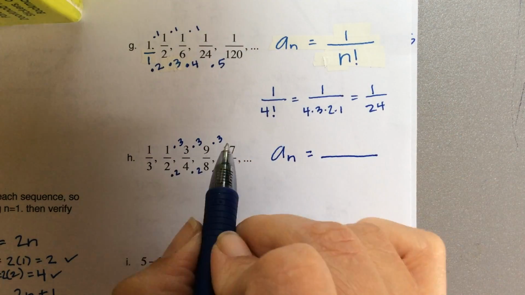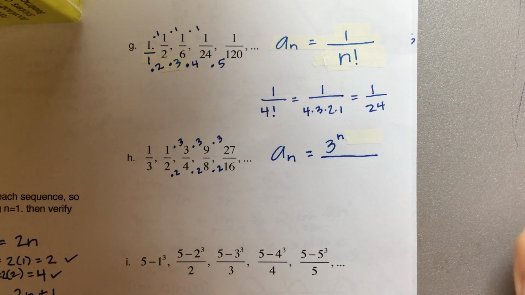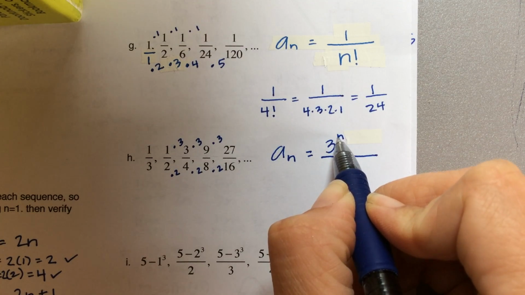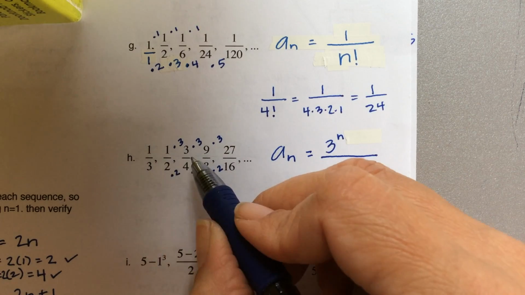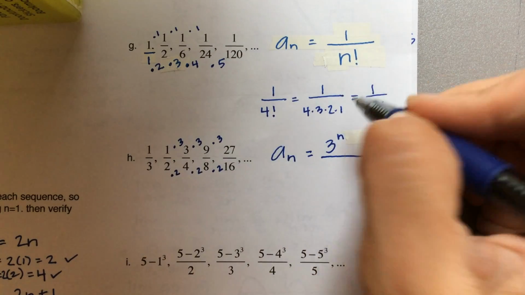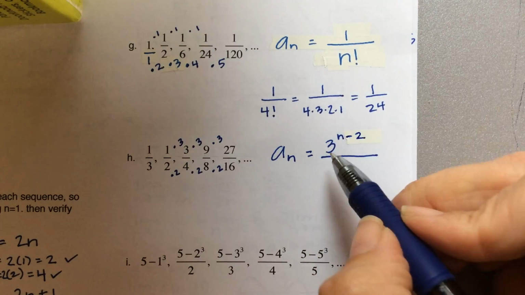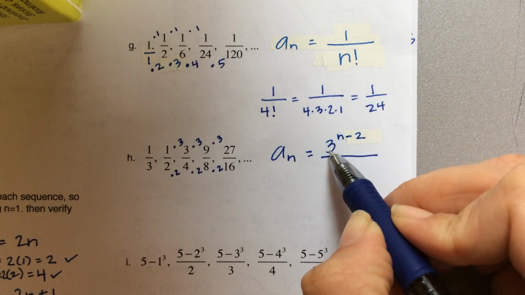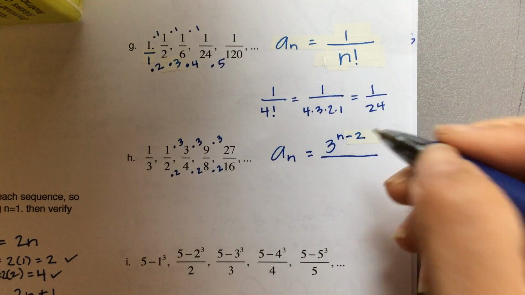So because we're multiplying by 3, this would be 3 to the n. So notice if I plug in 1, 3 to the first power is 3. And that's actually my third term, not my first term. So how many terms away am I? I'm 2. So I'm going to subtract 2 to see if that gets me what I need. So again, plug in 1. 1 minus 2 is -1. 3 to the -1 is actually 1/3. So that seems like it might be right.